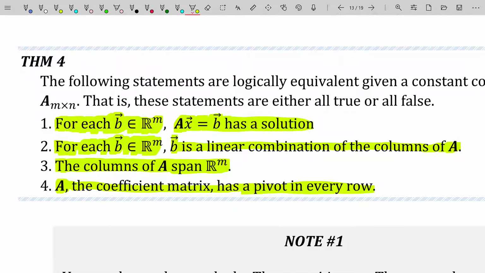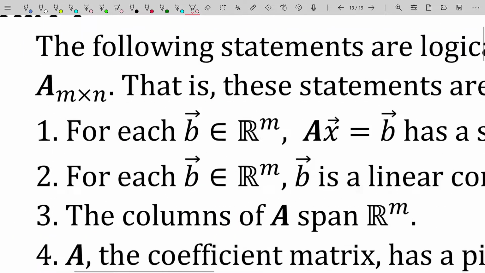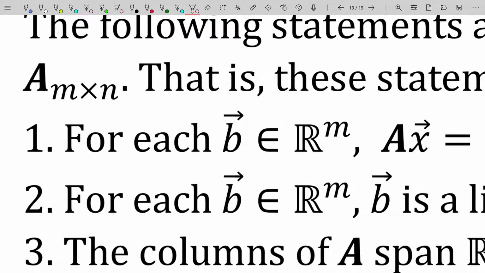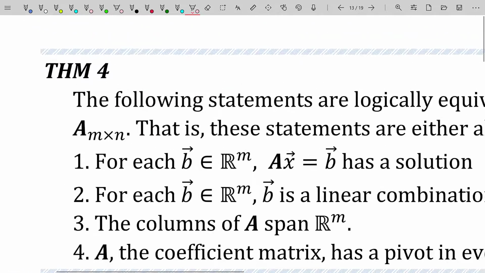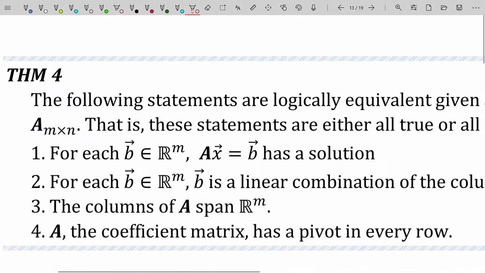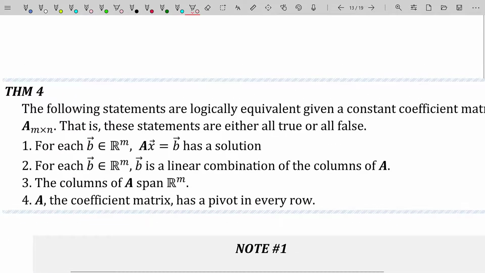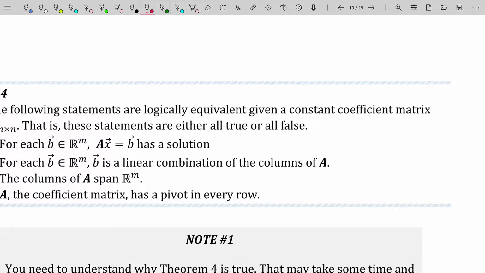Now let me say it backwards. Remember, those statements are either all true or all false. So let's talk about the falsehood statements. When you do a falsehood statement or a negation of a statement, you generally say, okay, what's the opposite of saying for every single b in Rm something is true? The opposite of that is saying there exists a b in Rm such that the following statement is not true. So I will write, actually in red off to the right hand side, the opposite statement.